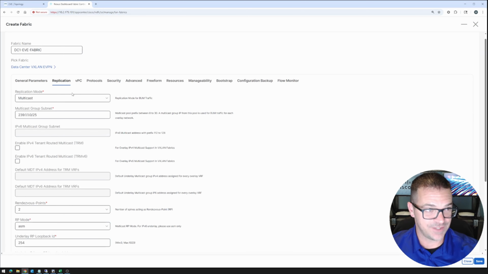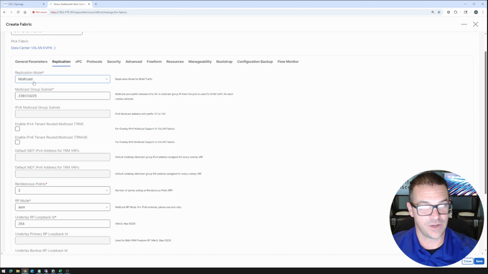For replication, obviously this is going to rely on the multicast side of the house. So the NDFC is going to configure any source multicast as the mode dictates here. It's going to provide redundancy with 2 rendezvous points, and they're going to rely on this subnet for the multicast traffic.